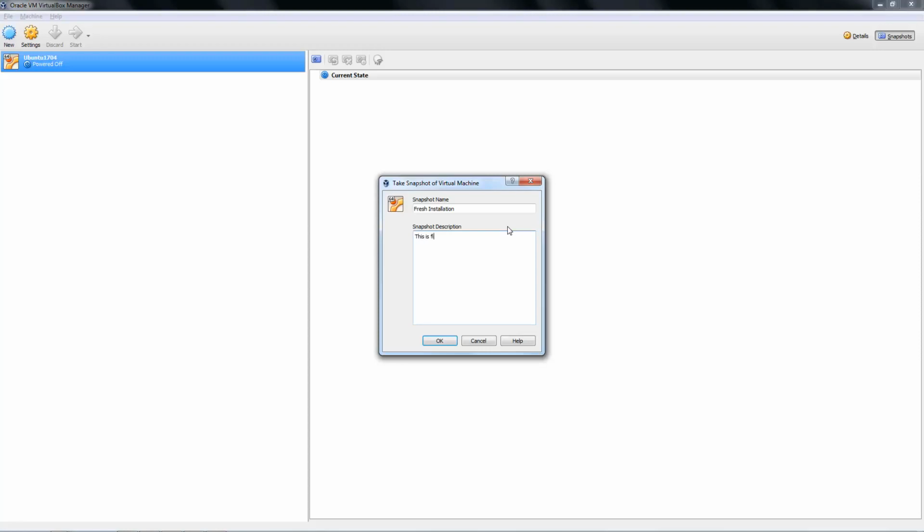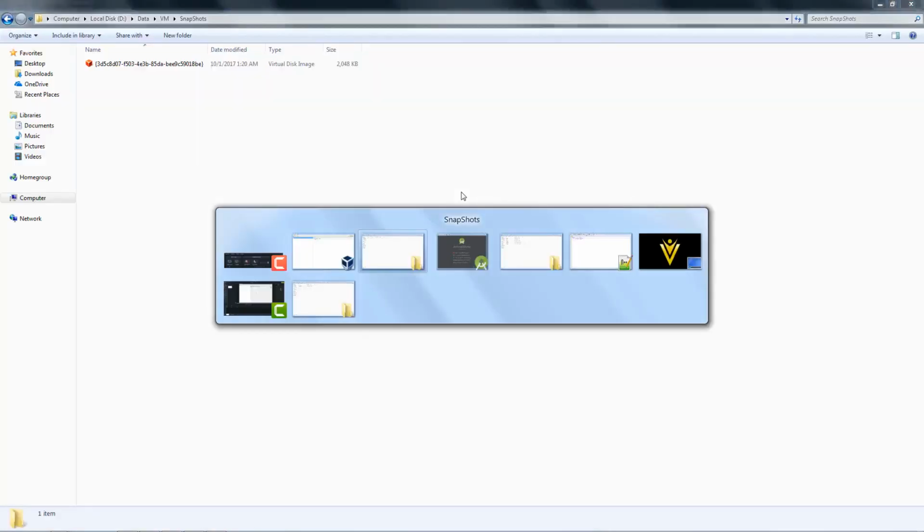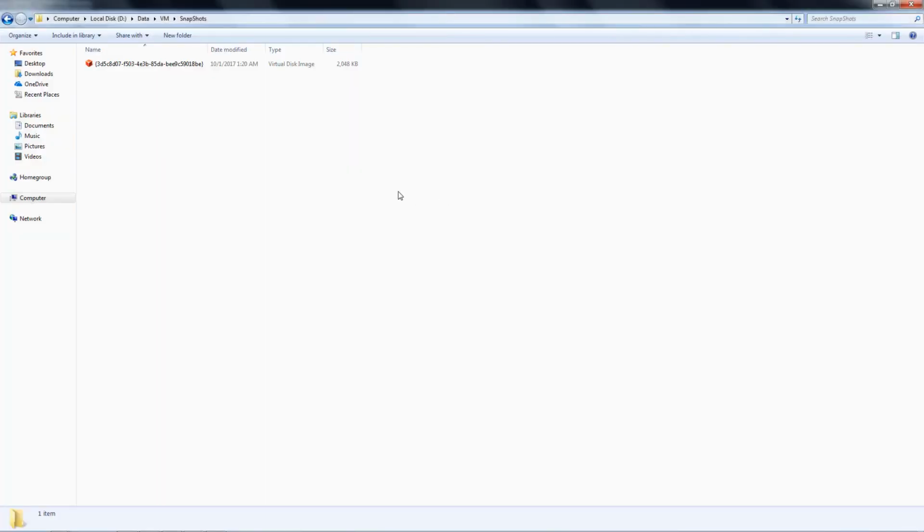This is a first snapshot after Ubuntu installation. Okay, and then I'm going to click on OK, and our snapshot is created successfully. And let's go back here and see my snapshot is created successfully, and the snapshot size is around 2 MB.